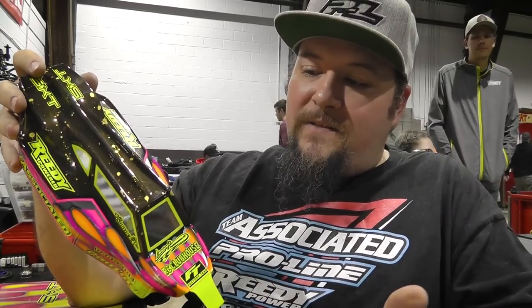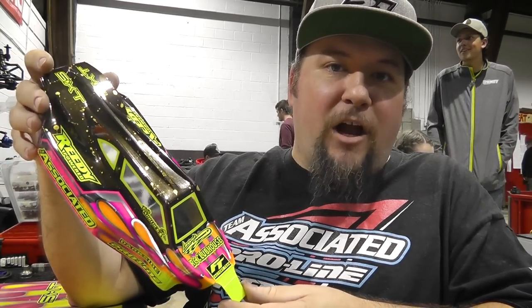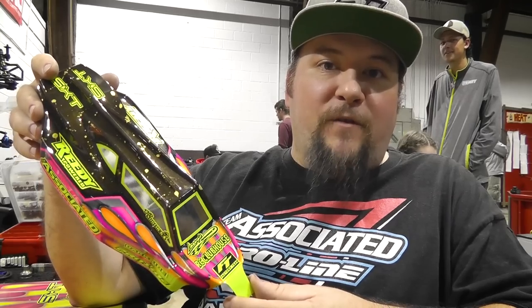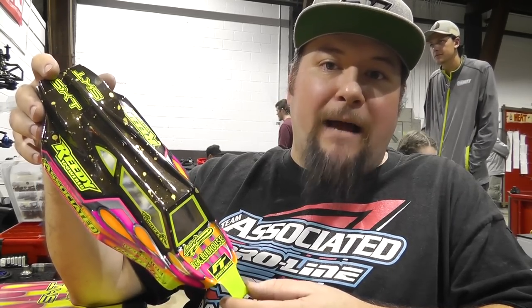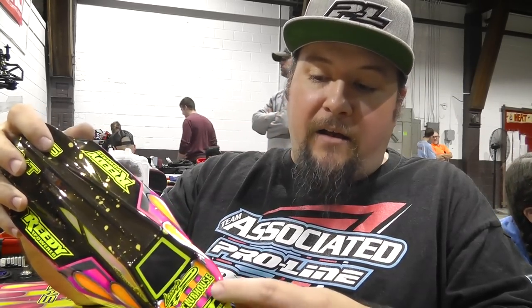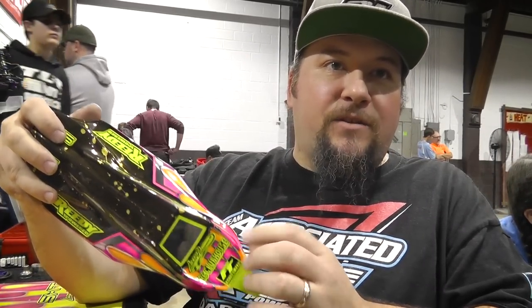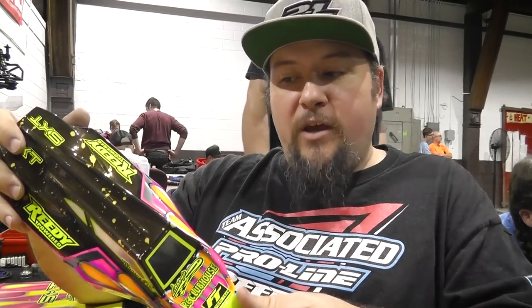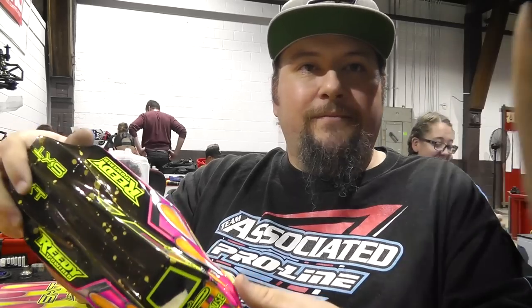Yep. Basically, it's a version of the Kinwald Cavallari scheme. I've painted for Cavallari for 15 years. So I've kind of adopted the scheme to my own and went with some custom colors, so it's hard for somebody to copy. It's custom mixed root beer with some gold and it's different color splatter in it. And I always like pink. A lot of guys stay away from the pink, but I think it stands out amongst the crowd. So I use it personally on my stuff.